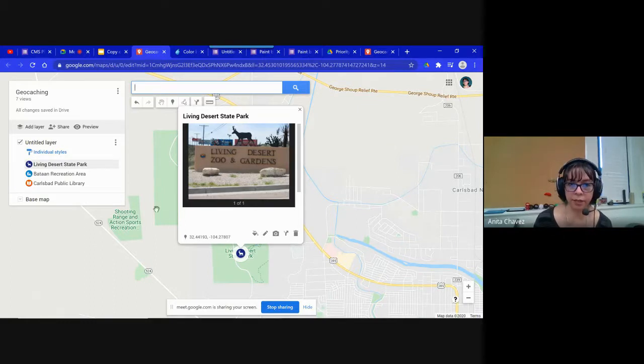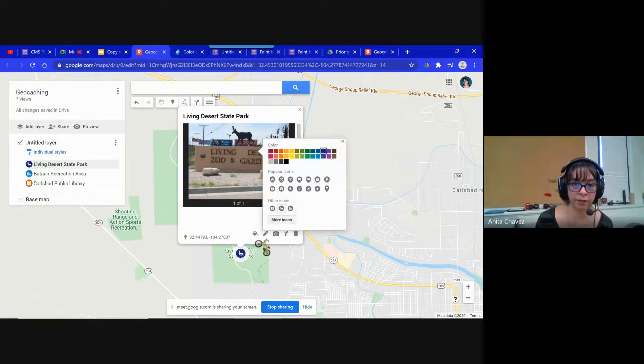And the neat thing about this is you see these little icons, they can change the icons. So that's kind of like where they would do the swapping. And other students would be able to add pictures or swap out the icons as well, because they're all given the same map in a sense.